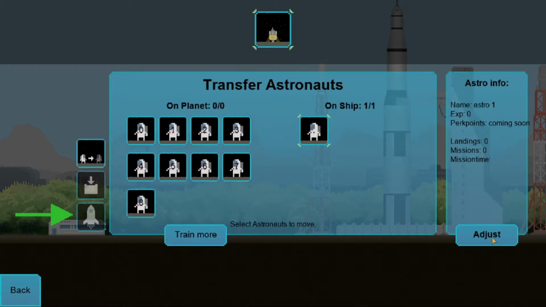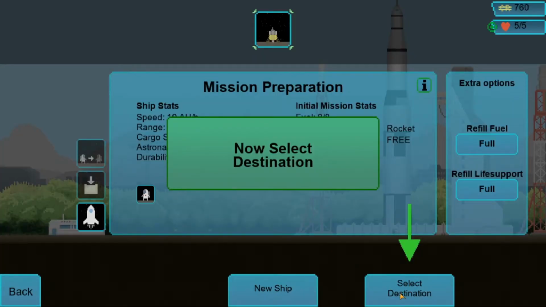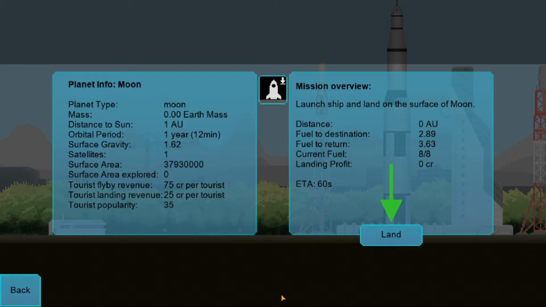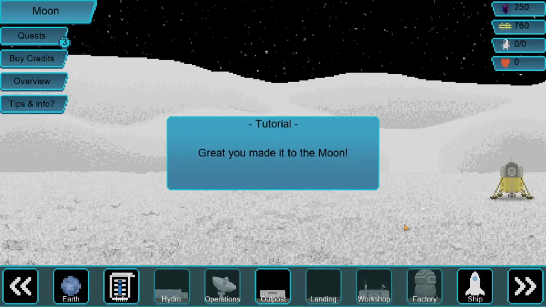We need guys. I'm gonna adjust this. Let's name him. What should we name him? Hello? Fine, I won't name him. Now let's select a destination. Inspect moon. Now land. And I will see you on the moon.